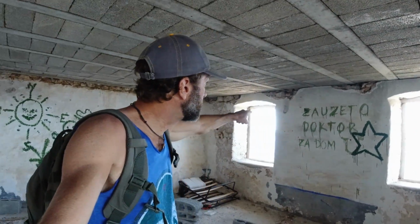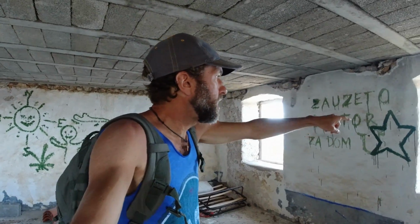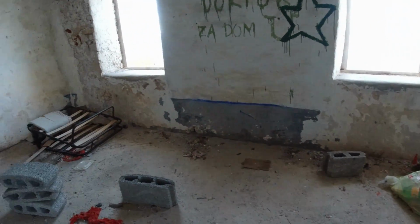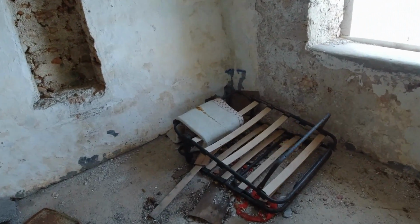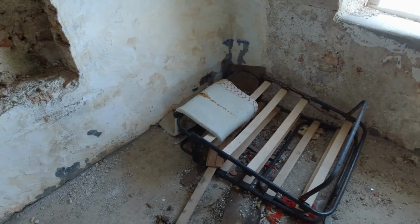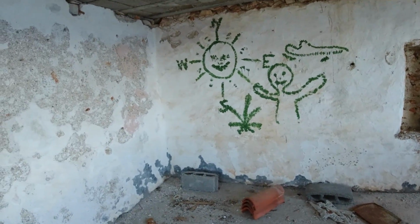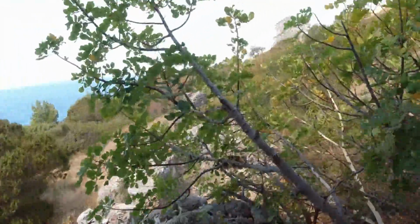Hey there, so it is my last day with the rental car, and I'm going to a beach that is just down there. I stopped and parked and saw these old abandoned buildings up here, and I thought I would investigate. You can see some remnants of people who lived here, who knows when, probably sometime in the 20th century. There's another bigger building out there.